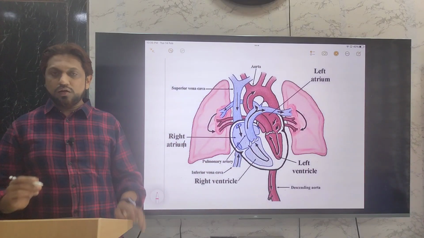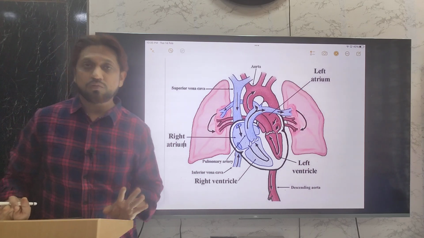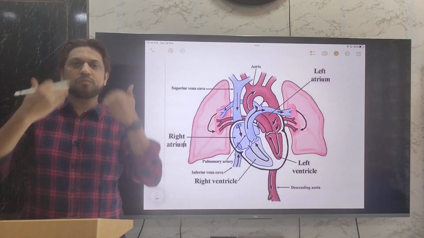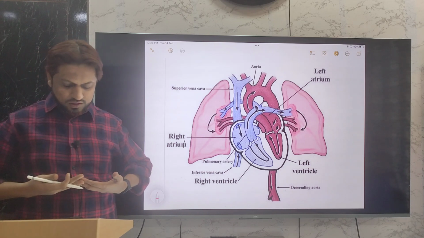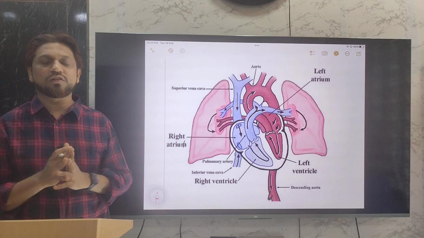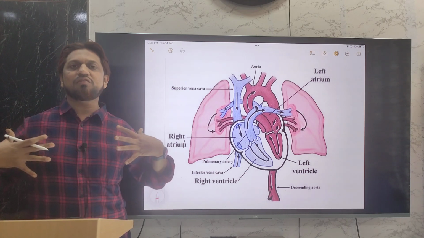Now normally, first I will explain the normal mechanism why there is a decrease in the systolic blood pressure during the inspiration. So during the inspiration, when we take the air inside, the diaphragm muscle will come down. We'll explain in detail in the mechanics of respiration how exactly this inspiration will take place. So during inspiration, what will happen is this thoracic cavity will expand.